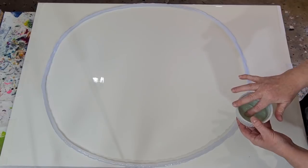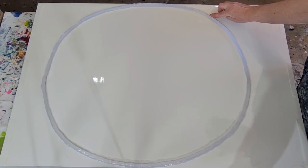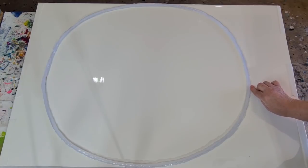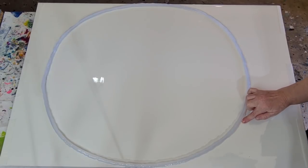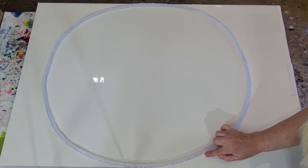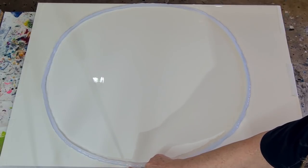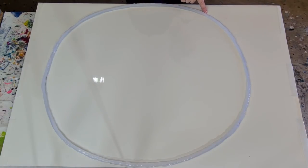Now the other thing I'm going to do is, just to get a really good seal and make it look pretty, I'm going to go around the outside as well, just like this. I guess you don't have to, but just to give it a better seal on my plastic. All the way around. You get the general idea.